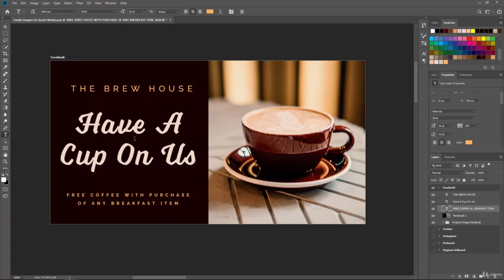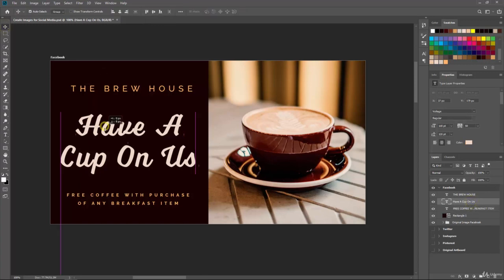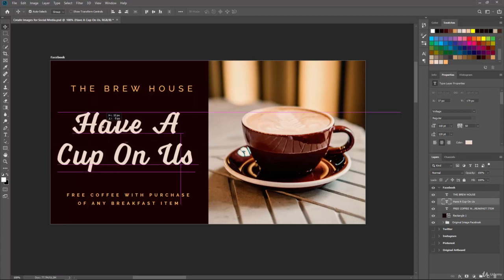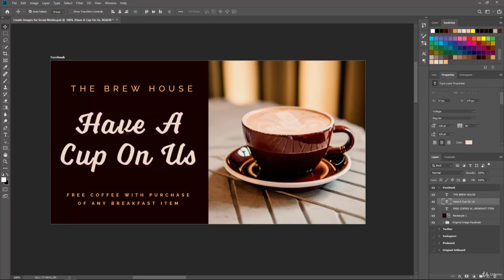Now it's going to be just a matter of spacing and sizing and making sure that everything is lined up. You can see that the middle line of "Have a cup on us" is above the coffee itself. So let's make sure that "Have a cup on us" is centered to the best of our knowledge. And it is. That's pretty good.